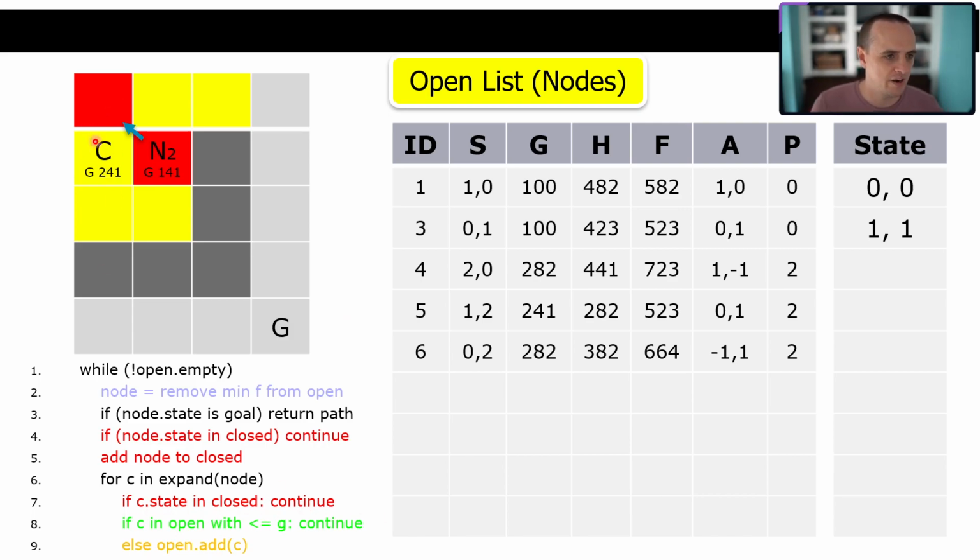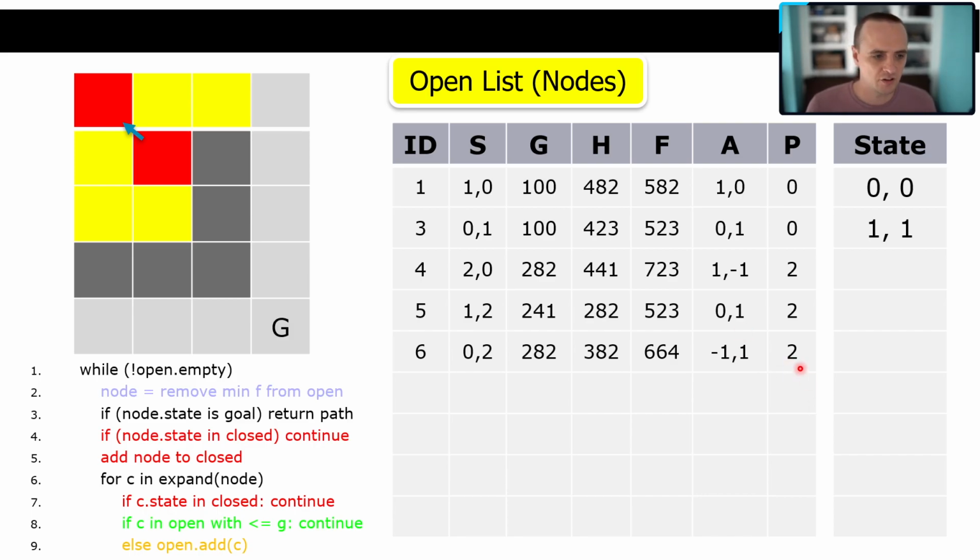So this state right here would be 0, 1. We look through our open list and find a state with 0, 1. We say, oh look, we've already found a path to that state and it has a G cost of 100. So we don't need to add this one to the open list. We can just skip it. Now, the reason I'm doing this optimization here is because I have a finite amount of space for my open list on these slides. So I'm only looking at the theoretical optimization here and not the practical optimization, where searching through the open list may actually take a little bit of time.